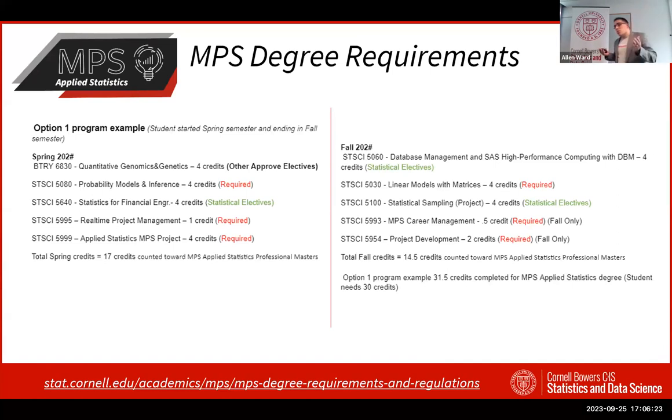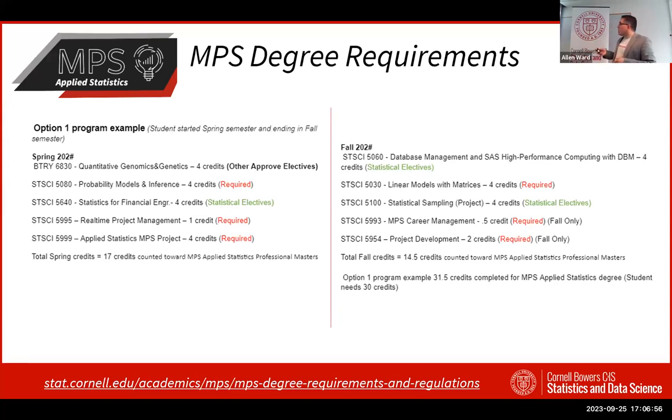Then we have statistical electives, which we have listed on our website. And again, if you find one and it's approved by your advisor and the director of the program, that could also possibly count as a statistical elective. So somebody taking the option 1 approach to our program would still fill the requirements of the required courses in red. And then you would also fulfill 12 statistical electives, 12 statistical credits. This would allow you to get up to, as the director mentioned before, the 30 credits needed in the program.